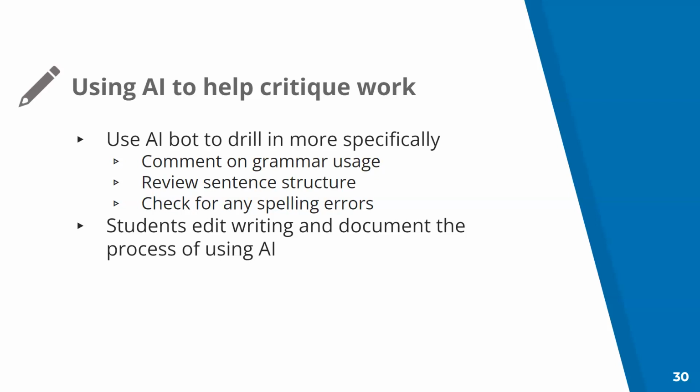But again, you still probably would want students to use track changes to edit their writing and show you where they incorporated any suggestions from AI, and document that process of using AI. And this specific example is useful for all students, but could be especially useful if you have non-native speakers or ESL students in your class, right? It's giving them more support to work on their writing.